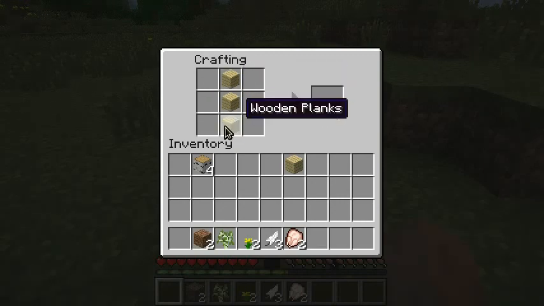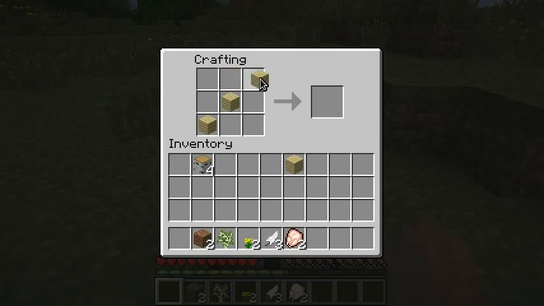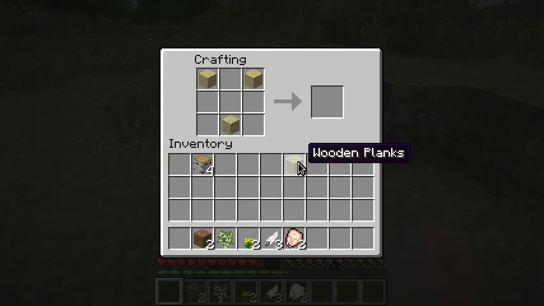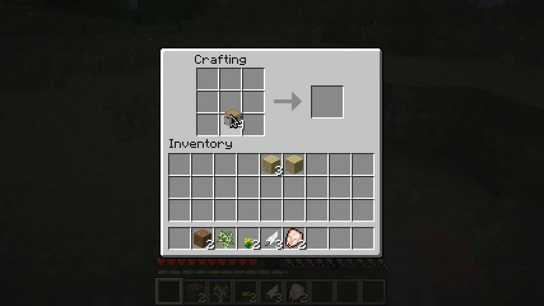Squat! Nothing. Oh, I can do diagonals now. That doesn't do anything either. I can do triangles. Whee! Oh! Oh, a bowl. Oh, that's kind of cool. Well, what if I do... Well, I don't have enough. Okay. Let's get some more wooden planks.